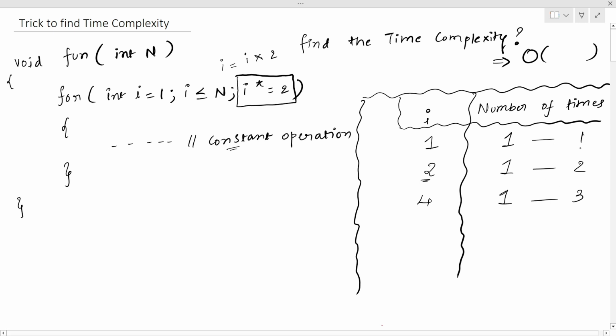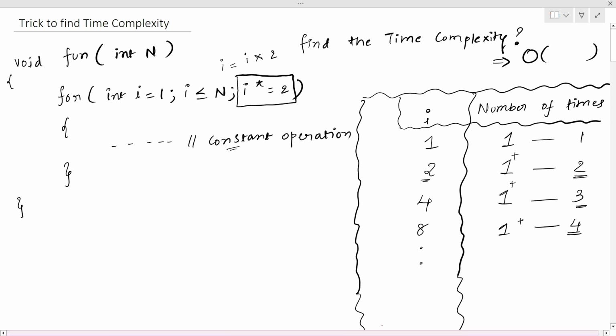Like you can see here it has run till one time, and here you can see 1 plus 1, two times, and here you can see 1 plus 1 plus 1, three times, like that. And what will be your next i value? It will be 8, and it will again run for one time. So by this time the loop would have run for four times. So this is the idea, right? We are making a table here.